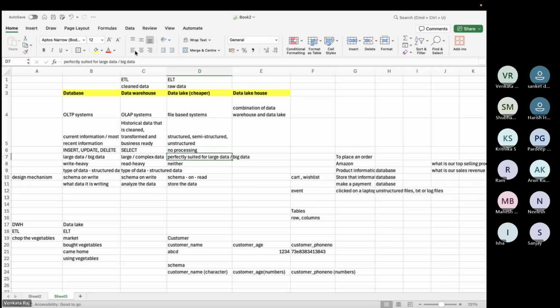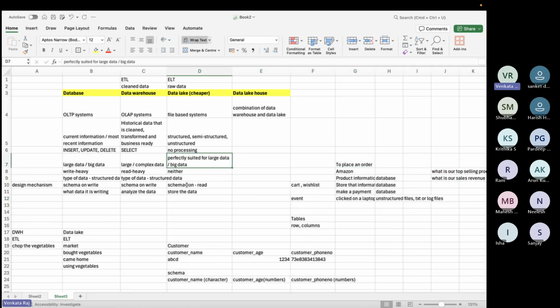Okay, so what do I mean by schema on read? Schema on read means because you are directly storing the file here, it doesn't matter whether it has schema or not. Right? You are not analyzing, you are not opening that file. You will open that file when you need it. So we are not creating any tables. We are not writing any data. We are just storing the data. To store the data, you need not know what schema it has, what tables, what columns, what rows. You need not know any of that information, right?